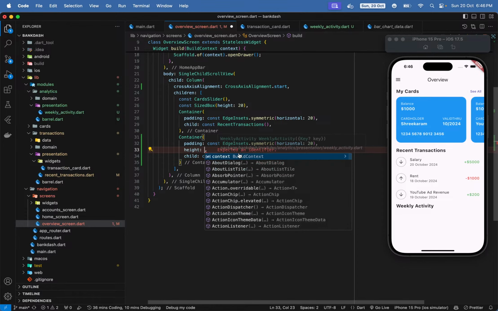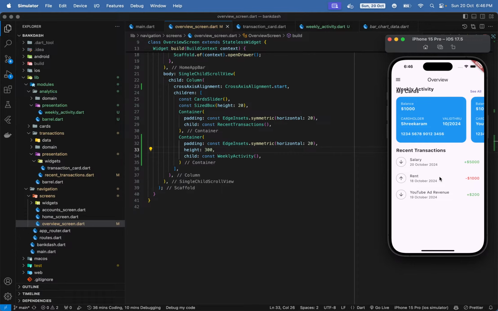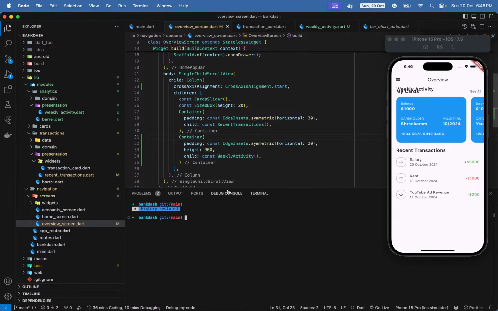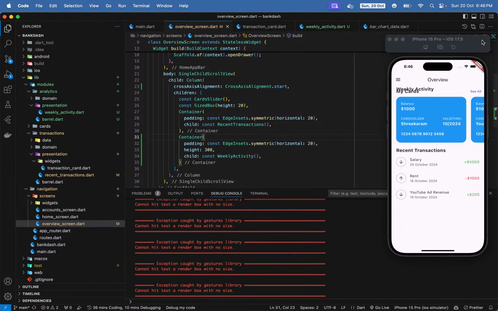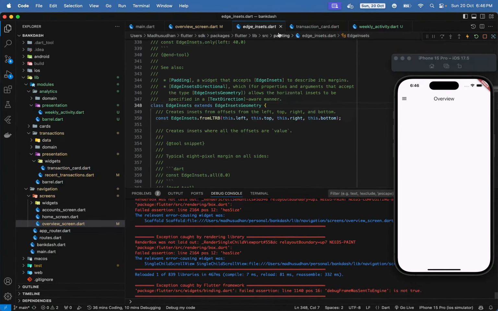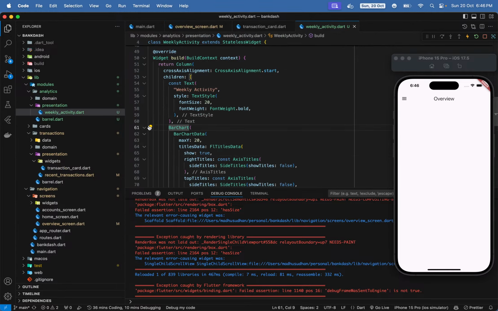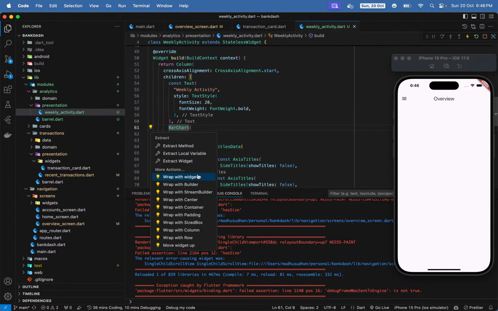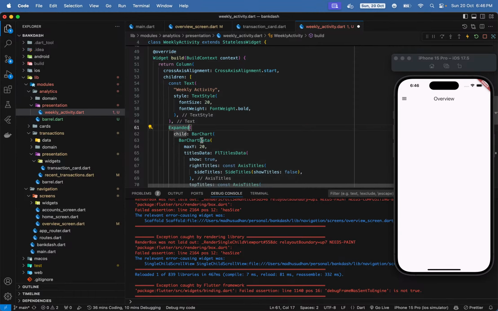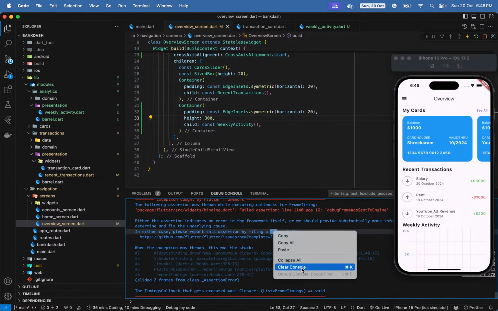We can just give a height here, say 300 itself. Okay, something is wrong. Yes, that is how you do it.